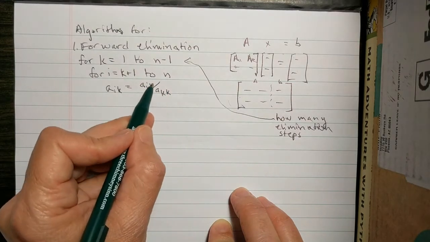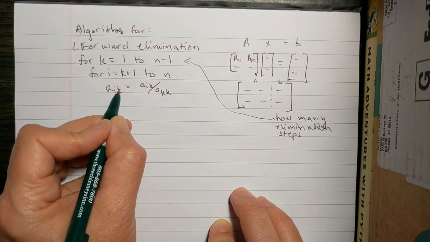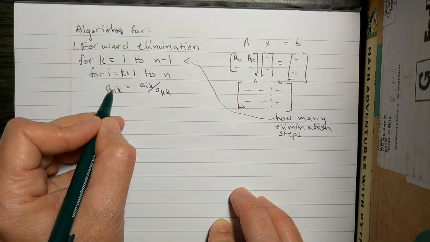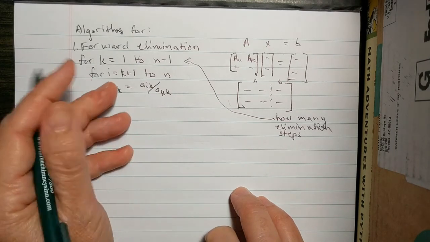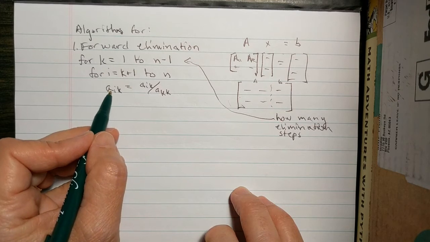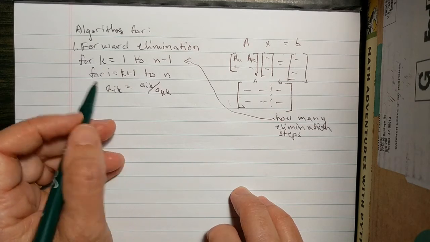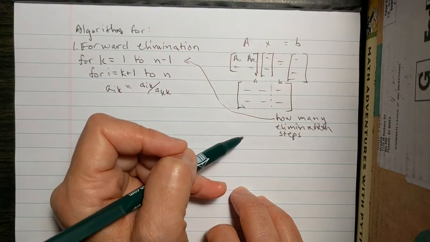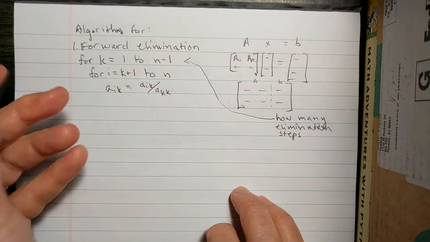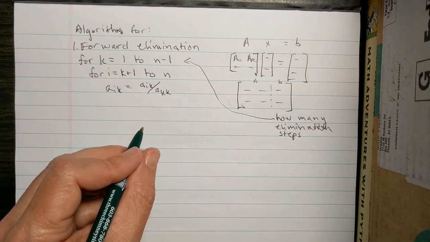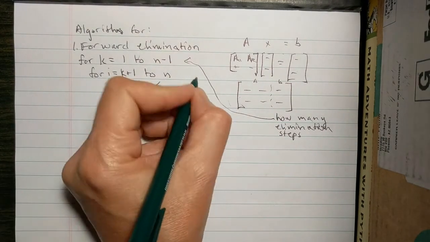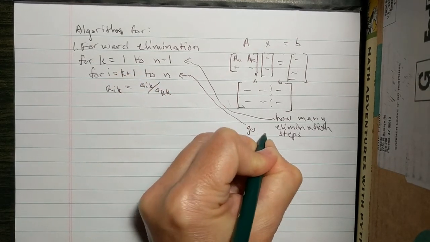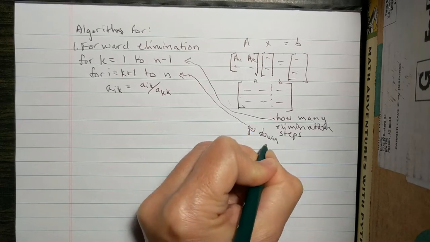So this is the ratio, and this is just a place to put it. We don't actually need to know what this is in the future because we know it's 0, but we need a place to write this ratio. This is one of those sneaky computer science tricks where instead of inventing a whole new vector or variable and storing it someplace, we're already operating on this matrix, and we have a big chunk of the matrix that we aren't going to need. So let's put some other stuff in it. We're just using it as scratch paper, basically. Okay, so down the columns.